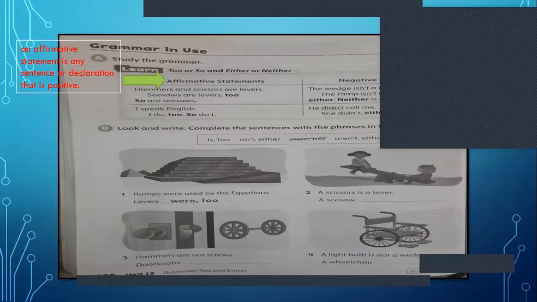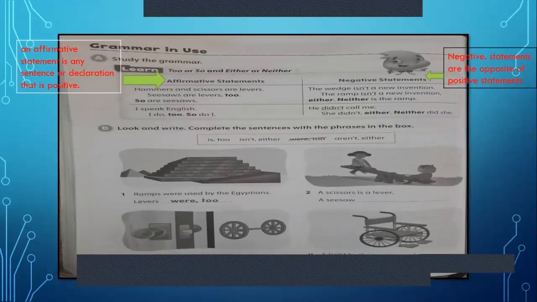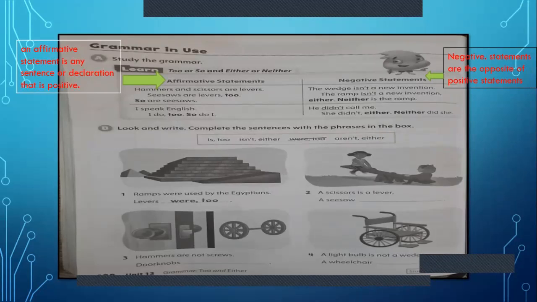Yes, you're right. Okay. So girls, what you need to do is just look at this page, please. I will explain this page only, and then we will do the written part tomorrow, inshallah. So class, write on classwork day and date at the top of the page. As you see, too or so, either or neither.